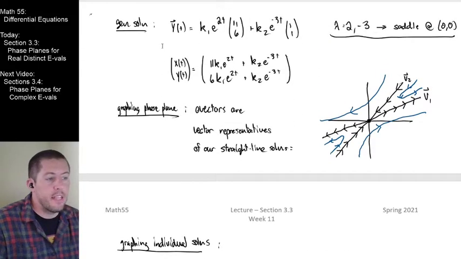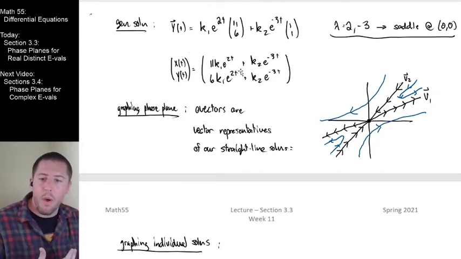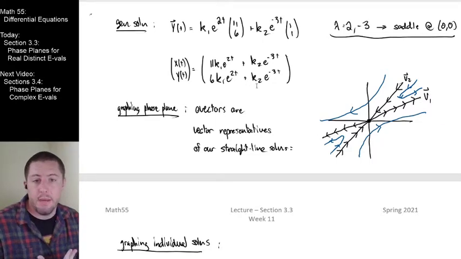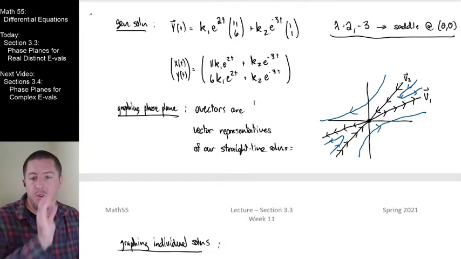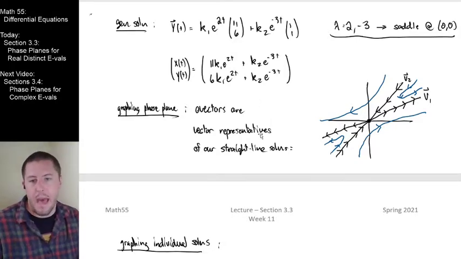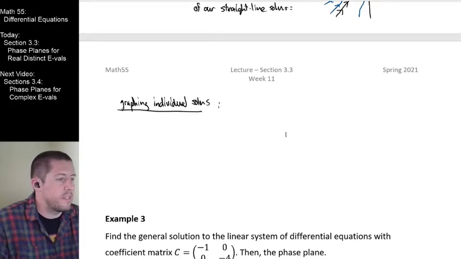All right, so I think this is a good description of what our solution curves look like near the origin, but far away from the origin, or I should say far away in time, this is sort of misleading, because one of these terms is eventually going to be zero, whether you go off in the future or you go off in the past. And I think that's worth saying right here.